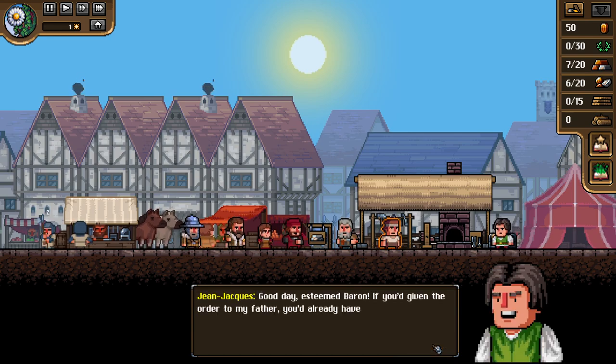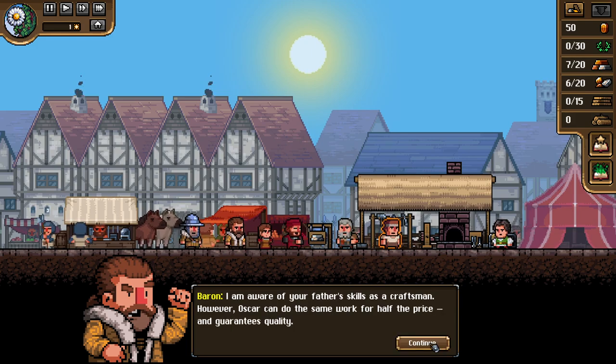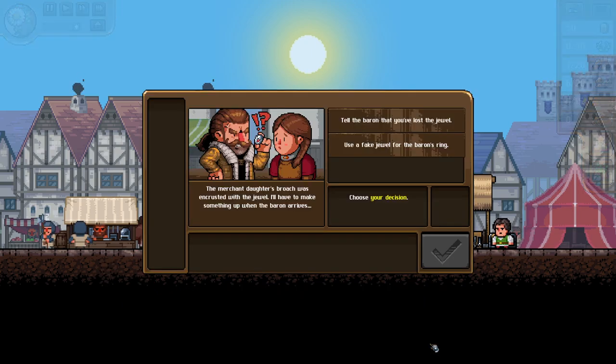Good day, Stephen Farron. If you'd given the order to my father, you'd already have your new ring. God, I hate this guy. He has such a punchable face. I'm aware of your father's skill as a craftsman. However, Oscar can do the same work for half the price. That guarantees quality.